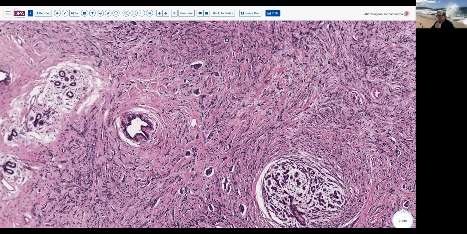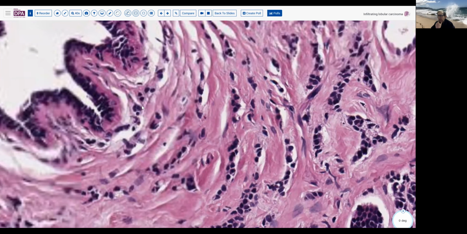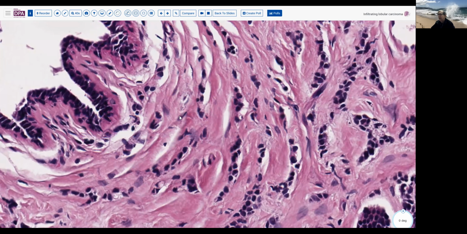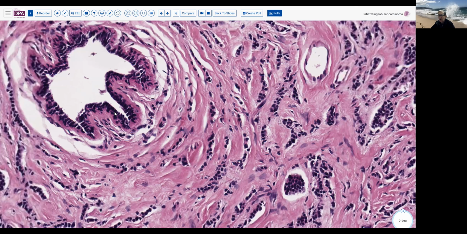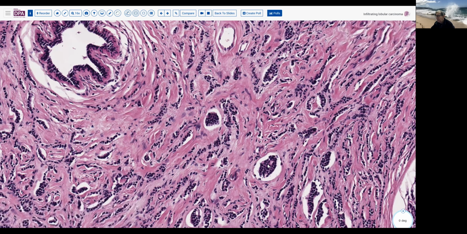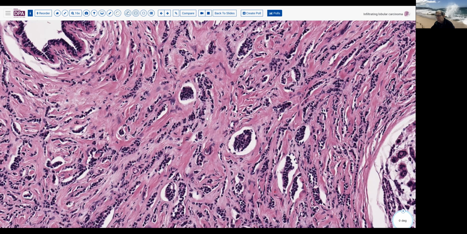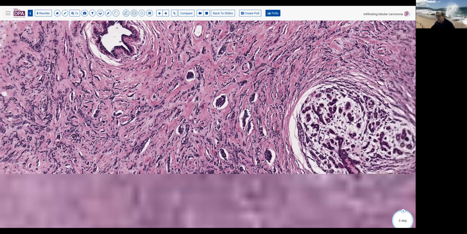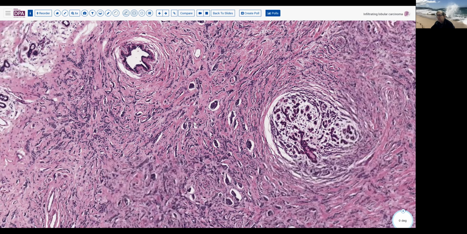So here's a duct here, and here are the targetoid-like strands of this invasive lobular carcinoma sort of streaming around the campfire of the lobule here. Now notice here that we can occasionally get little seeming clusters. Sometimes this is lymphatic space invasion, sometimes it's just retraction from a larger coherent, cohesive group that got pushed together.